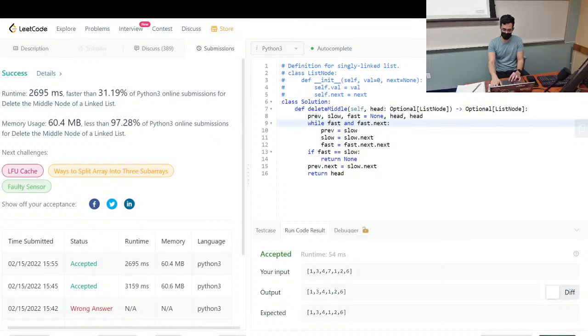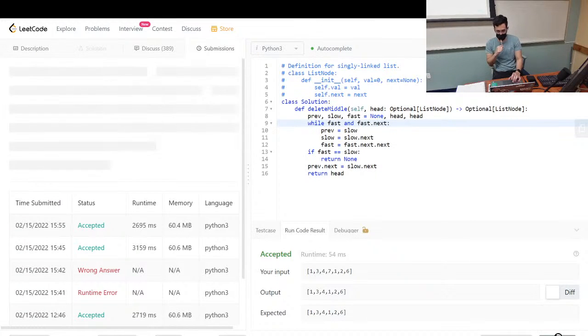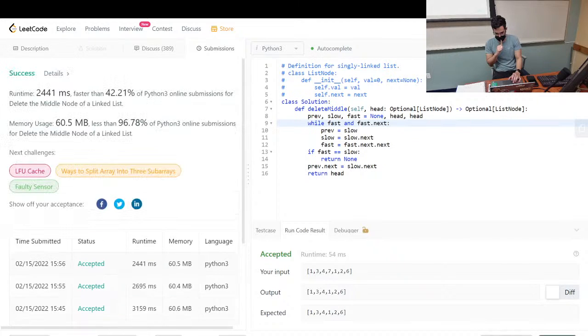I think it'll still run. Yeah, it'll run. Would it help out a little bit? It does help out time. About the same, yeah. No, it's an improvement. Technically, if fast and slow are equal to each other, it could be that they're both ahead or they're both null. So that's this check right here. So return null.